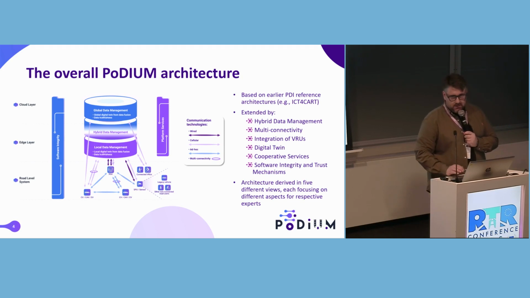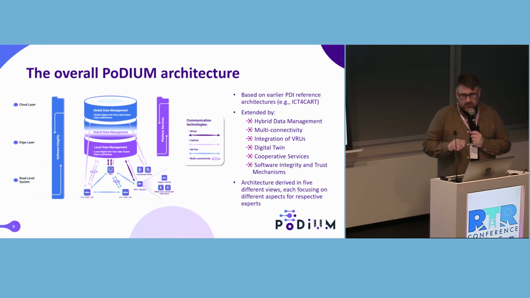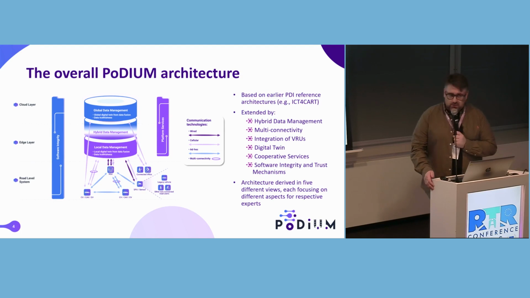One of them is the hybrid data management, meaning we can move functionalities closer to the end users, let's say to the MEC, or higher up the hierarchy in the global data management, which is being executed in the cloud layer. As you can see, we have 3 layers here: the road level, the edge layer, and the cloud layer. Depending on which industry you are coming from, if you are coming from the telecom operators, probably you can consider that the edge and the cloud are the same entity. But in the CCAM world, there is a clear definition of what is the edge and what is the cloud. The edge might not belong to the telecom operator that runs the 5G network, and so it is considered here as a different layer.